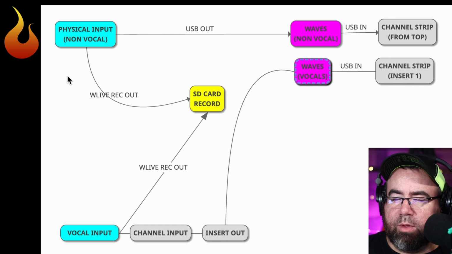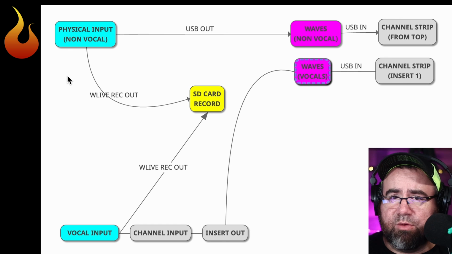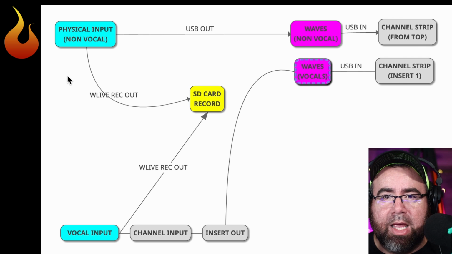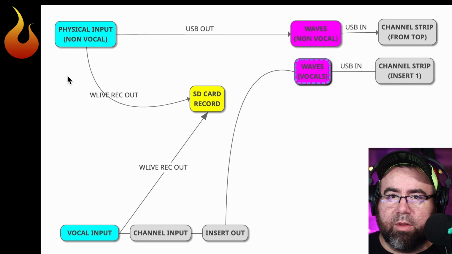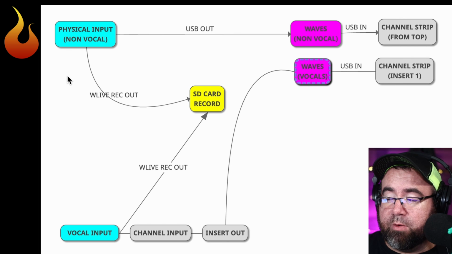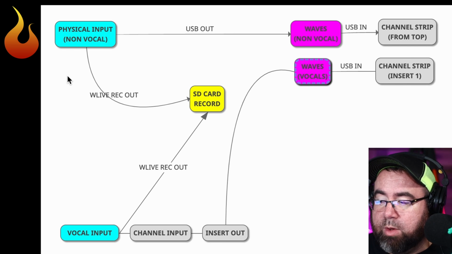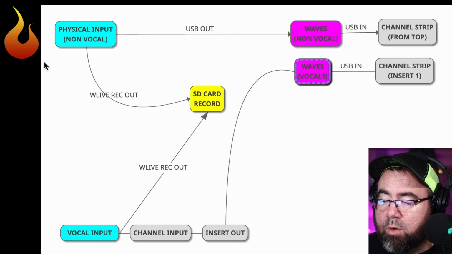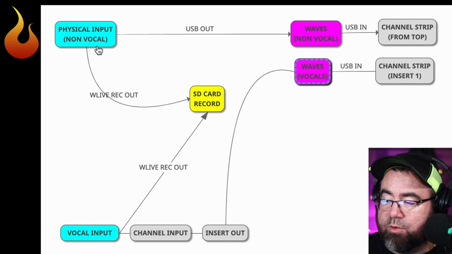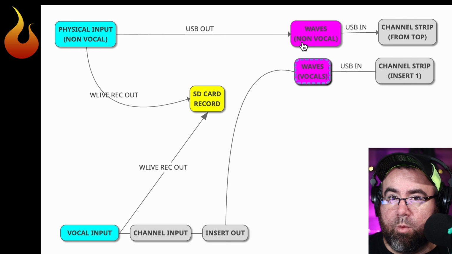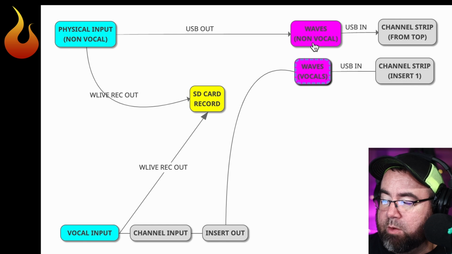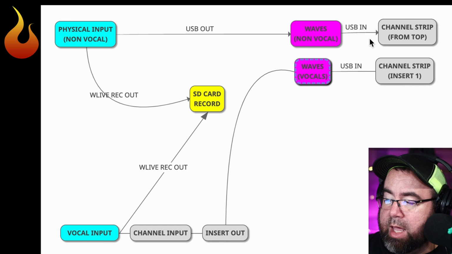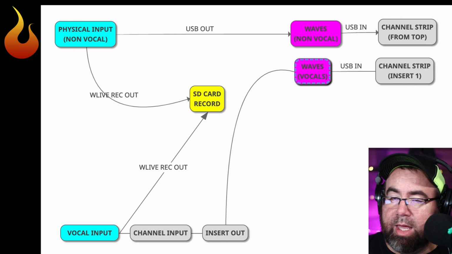The reason why you want to use vocal inputs differently is because of the nature of how it reverberates in your head when you use in-ear monitors. You don't want the musicians or the vocalists in particular to hear some of the Waves processing, especially when it comes to pitch correction. So what we're doing is the non-vocal channels are going straight via USB into our Waves laptop. The Waves does its magic, and then it comes back via USB into the top of the channel strip.